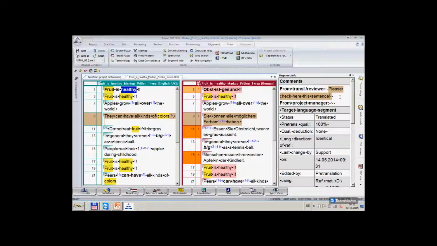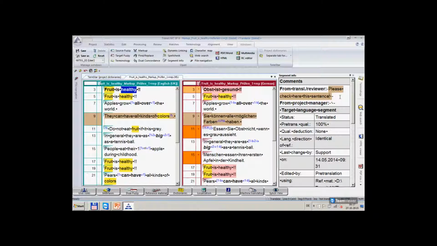And this comment is stored, saved in the target language file, and the customer can then go and have a look at the single comments. You don't have to prepare another list or write it into an email.